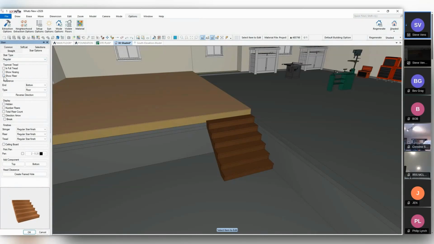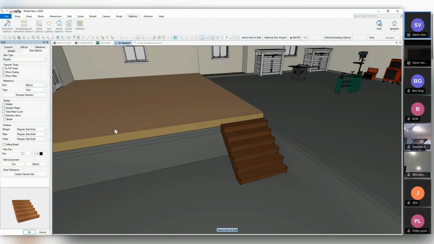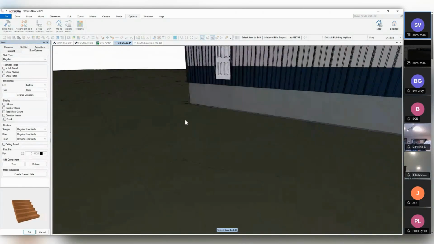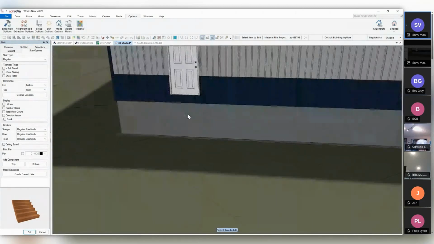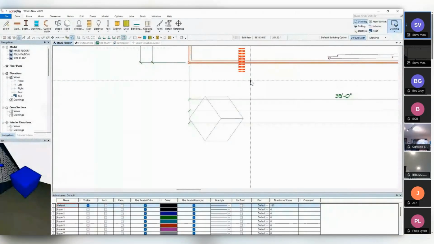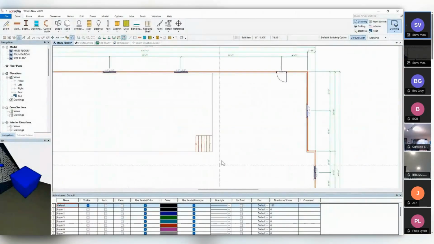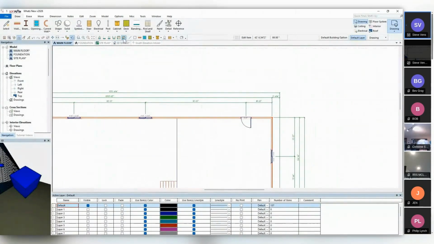The other benefit of this is the is full tread, and I'm going to demonstrate that on a deck stair. So out to the side here, in order to reach this door off the ground, we do need to add a series of stairs and perhaps a platform outside. So I'm going to draw that as a deck and some deck stairs. That's this doorway out the side. So I'll quickly add a deck.